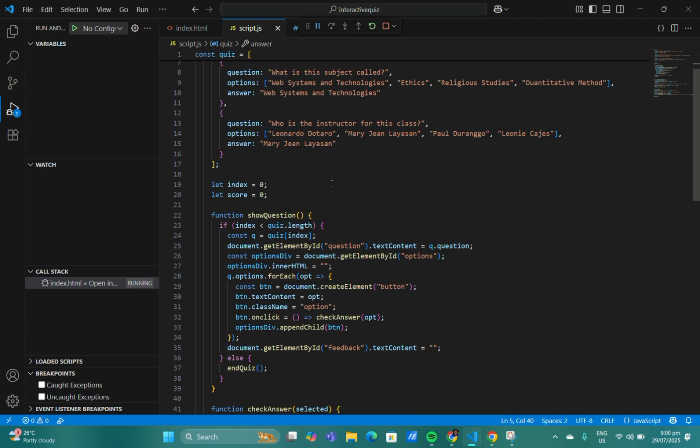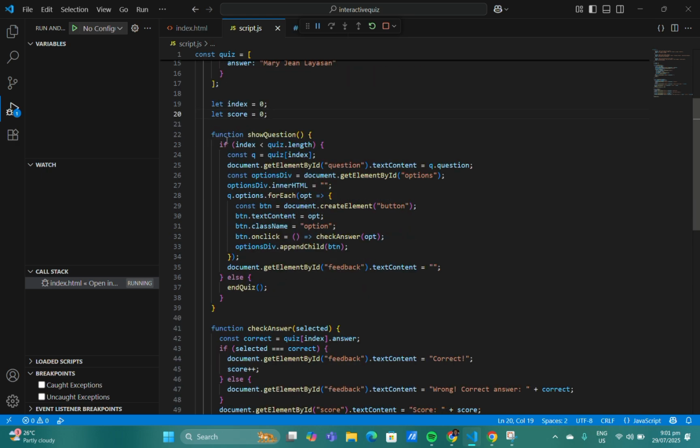Then for the next, I declared the index, to track which question the user is on, like which question the user is answering, if it is question number one or question number two. Then the next keeps the user's correct answer count.